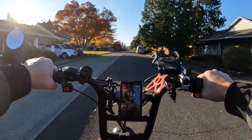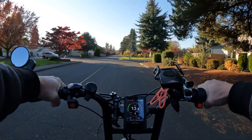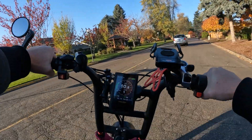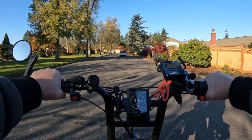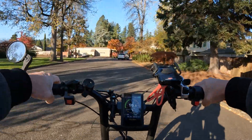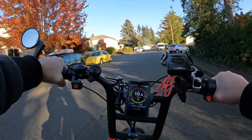I'd be interested to know how far you guys ride in a day — what's your general average? It probably depends on the time of year. I commute back and forth to work, but that's only a mile each way — just two miles. Then I'll come out and shoot a video, maybe go 10 miles or so. That's only about 12 miles total, though sometimes I do more than one video in a day.